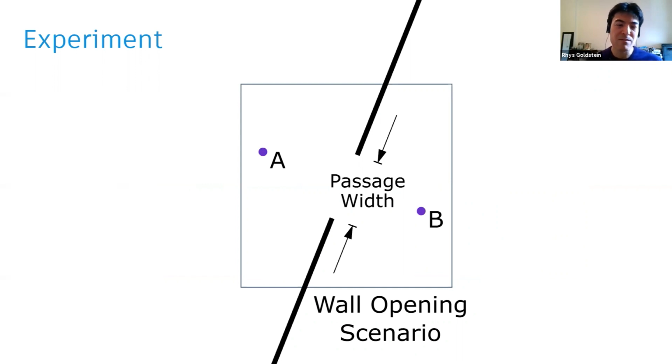And we did this tens of thousands of times, each time varying things like the angle of the geometry or the width of the passage or the placement of everything on the grid. Now the details are in the paper, but I'm just going to give you sort of the high-level takeaways from the results. So here's what we found.